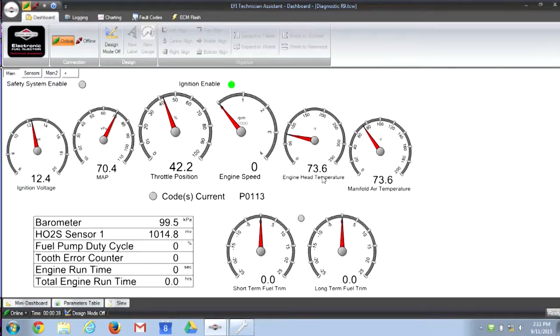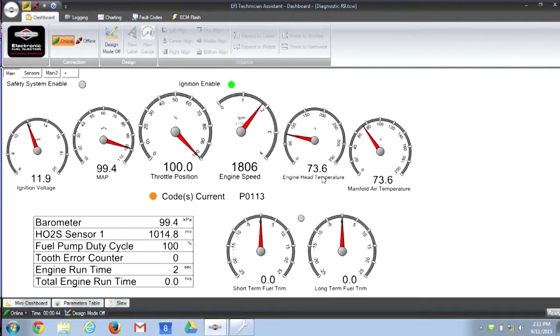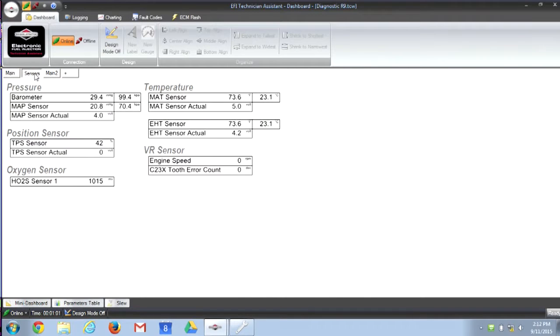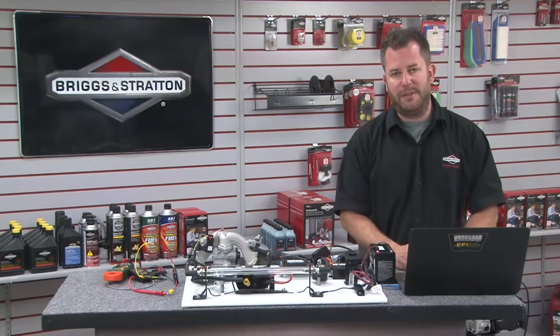Now, I'm connected here. Even when my engine is actually running, we can see that our RPMs are reading, and you notice that the temperature inputs now, engine head and manifold air temperature, are pretty much reporting the same. Okay? Now, with this being said, we would look at the sensors tab for the dashboard over here. So I would look at my MAT sensor actual voltage being returned. You notice it says 5.0 volts here right now. Okay, that's again confirming what we saw with the voltmeter itself and doing the physical test.